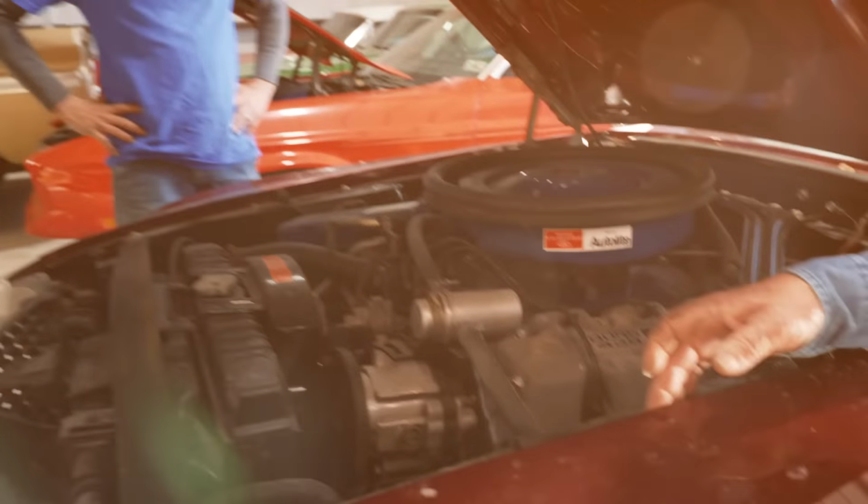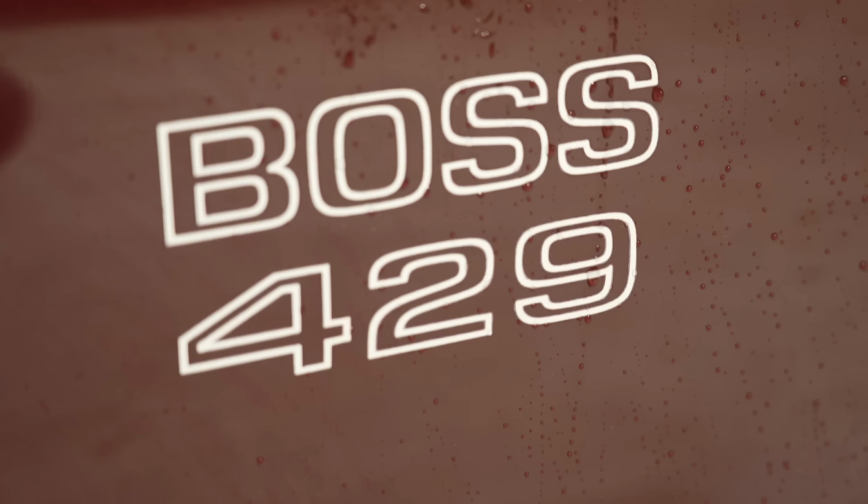So which one's worth more ready to go? And both, like I said, in 10-point condition. Orange, the Boss, or what's that one called? That's a Boss. This is a Mach. Mach or Boss, yeah. Probably pretty close. Are they pretty close? Because they're both so rare. Okay. Now, as far as the three of them, obviously the Boss 9 is the most valuable. It's probably of the cars manufactured by Ford, and of course, it didn't really get manufactured by Ford. All of it was manufactured and they took it all apart.